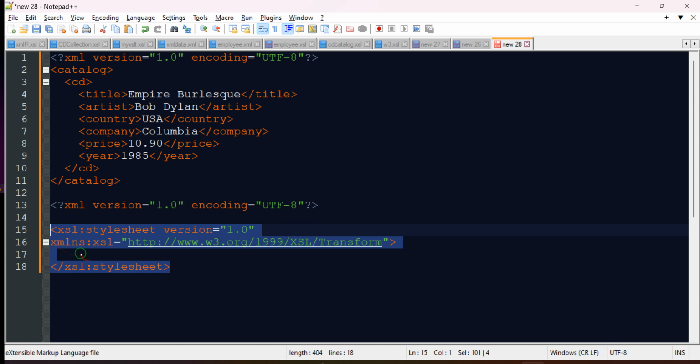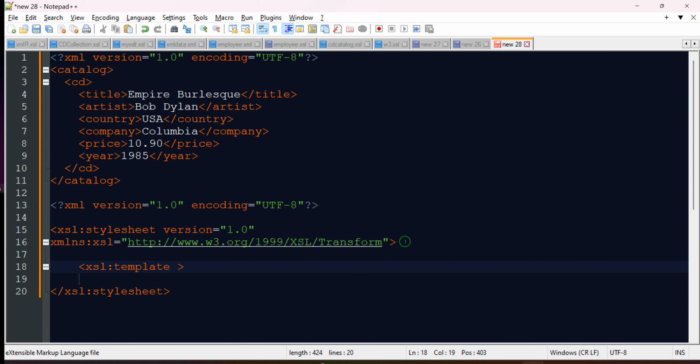Now get inside and just put one tab. What do we do right now? We will say XSL colon template. That's the template we create for the XSL template, and let me create that one then. And you want to add the matching rule to it. Match, you could add any value without this one, but it's good practice.